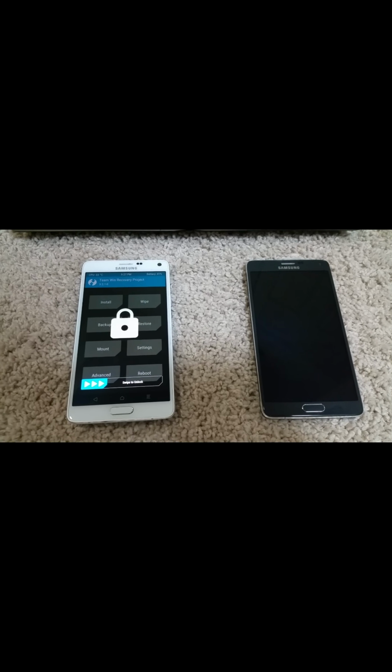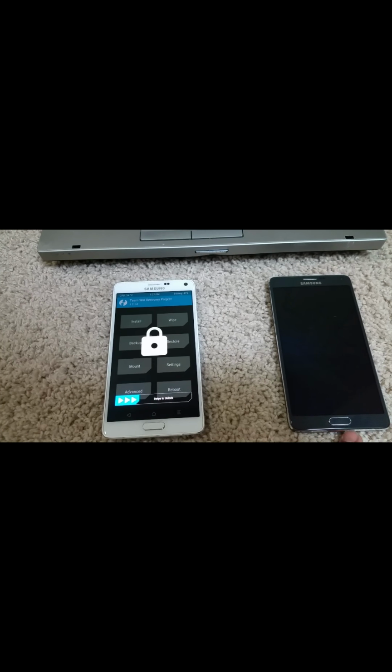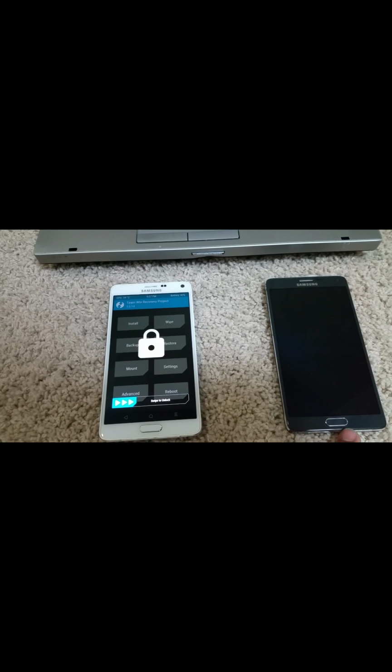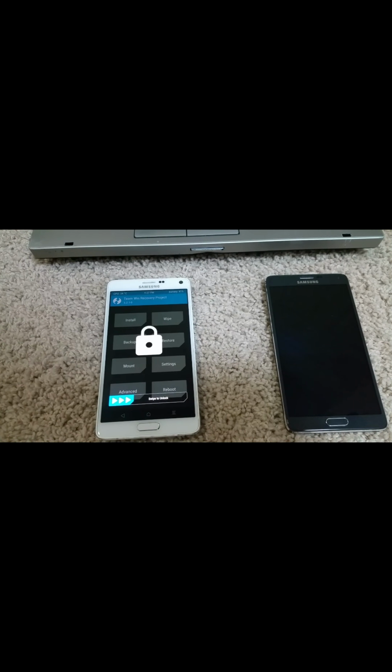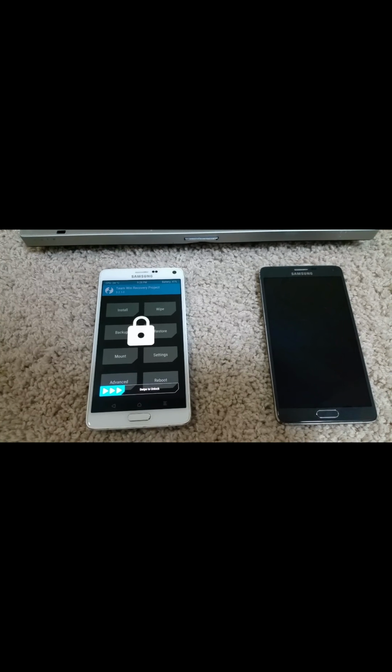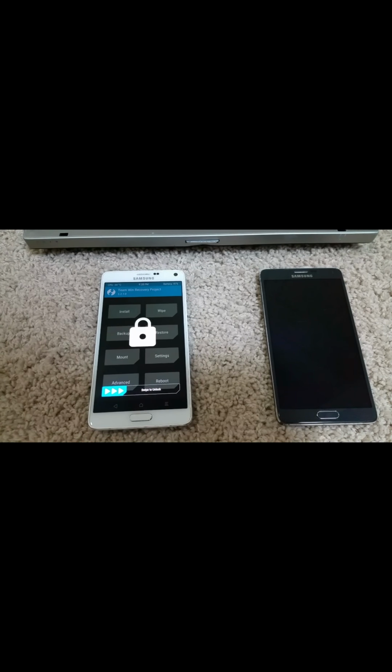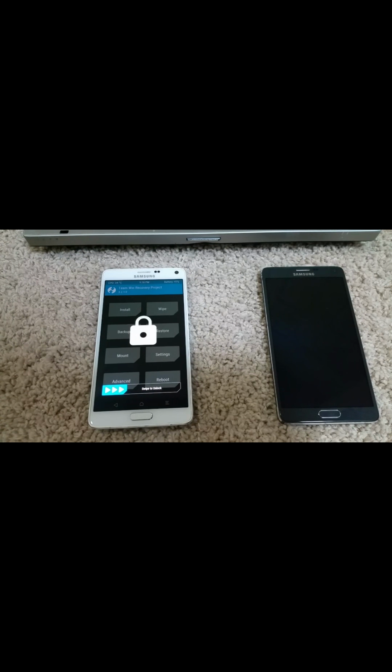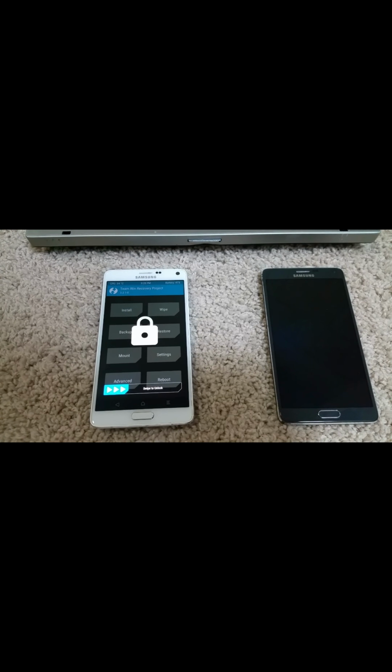It sounds easy, but once you make the backup on this phone and try to do the restore on this one, it will not work because the recovery will not recognize the backup you made on the other phone. So for that we have to do a trick, and we will get this working. We need a laptop and an SD card reader.